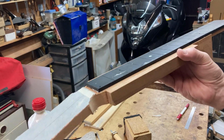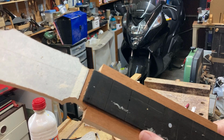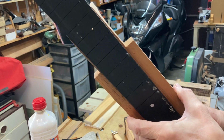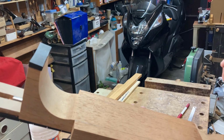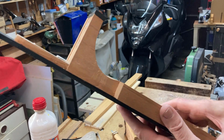Here's the fingerboard after gluing up. It all looks fine. Needs a clean up, obviously, but the next job, while this is still in place and I can grip the neck easily in the vise, is to start shaping the heel, and then I can cut these bits off and start shaping the rest of the neck.